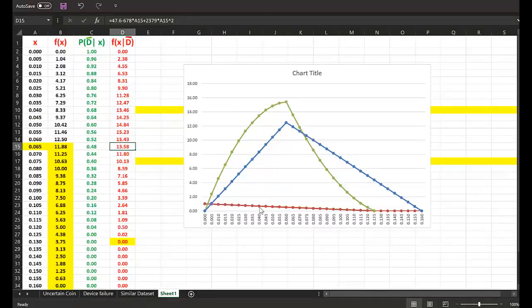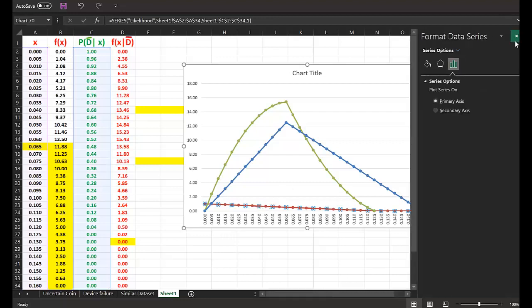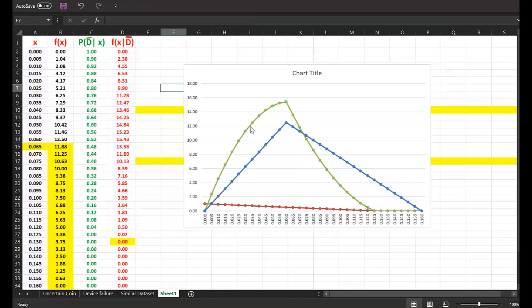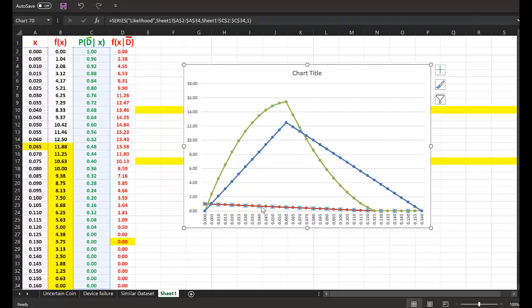This graph is basically for the likelihood, and this is for the prior. We already said this is a triangular prior, and this is the posterior distribution for a given length that has not been detected. Basically, to scale up this likelihood function, because this is a PDF, we can scale it up so that everything looks exaggerated. That's why I multiplied by a number 13.48. So that is not required here. We can see the likelihood, prior and posterior distribution we have.